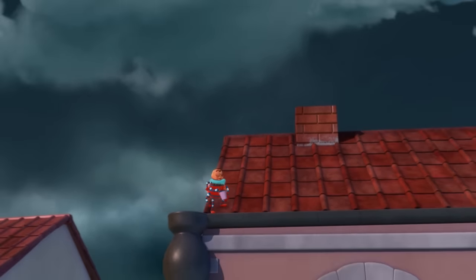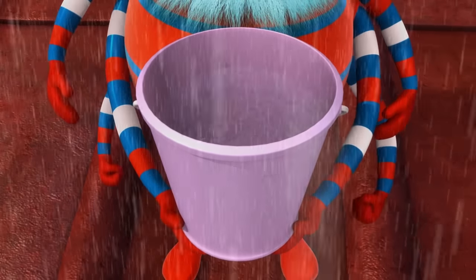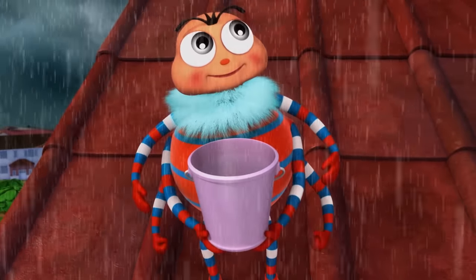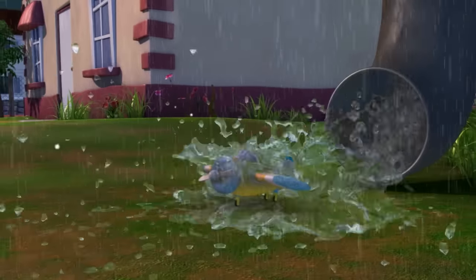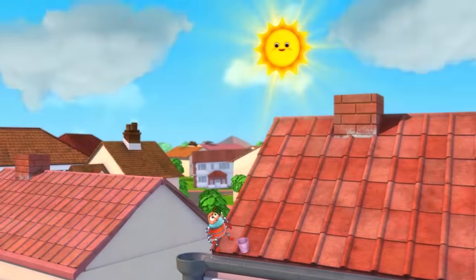The Itsy Bitsy Spider crawled up the water spout. Down came the rain and washed the spider out. Out came the sun and dried up all the rain. And the Itsy Bitsy Spider went up the spout again.